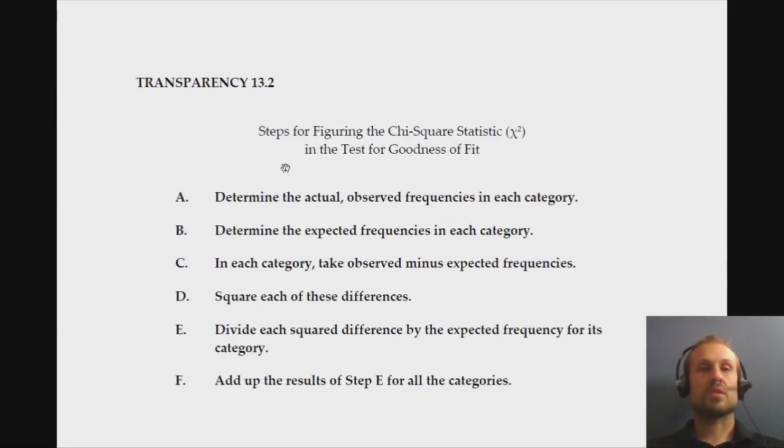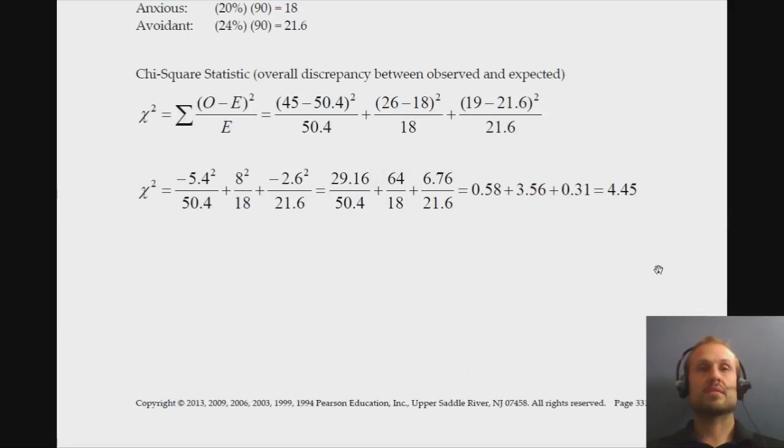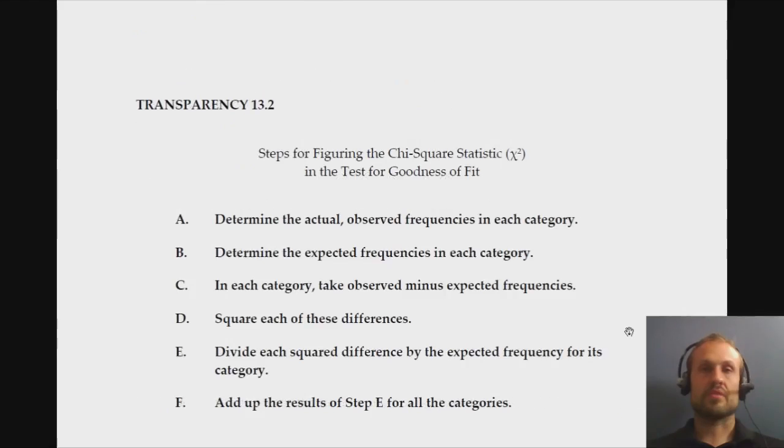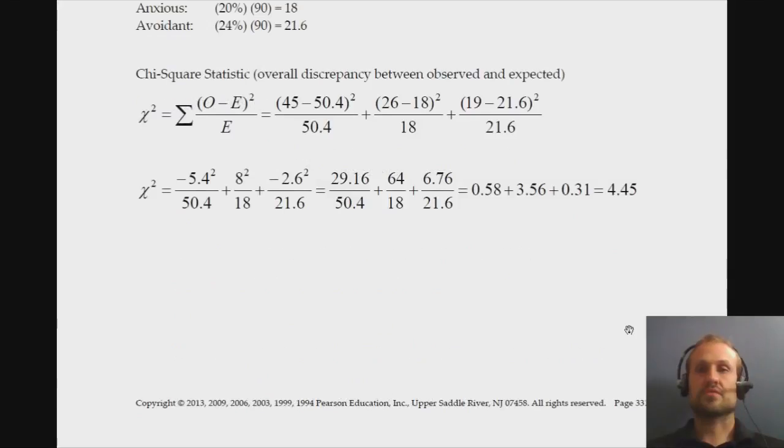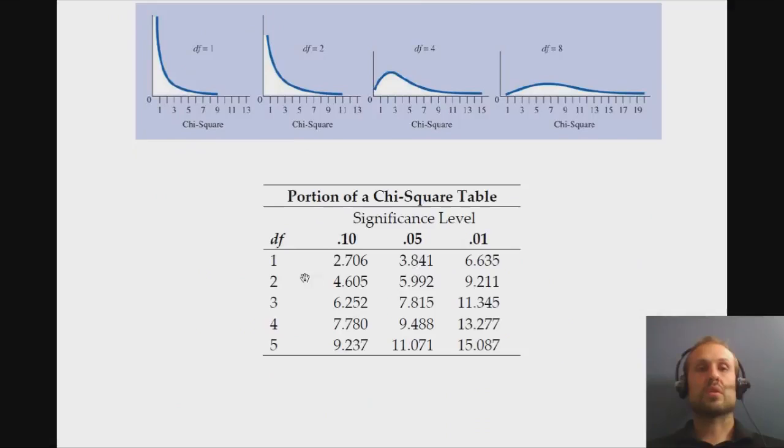So first of all, I would then compare that to, let me go to slide 3 here. What did I get? I just forgot it. I just looked at it, 4.45. And I had 3 categories, so that would put me in degrees of freedom 2. Now, depending on my significance level, I could compare that to these and decide, is that significant enough, or no, not really. That's sort of what I would expect in a sample, and base my hypothesis testing, my conclusion, on that.